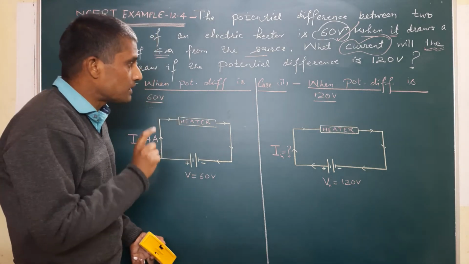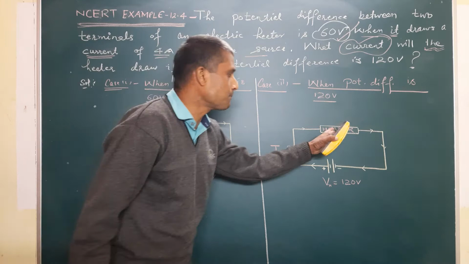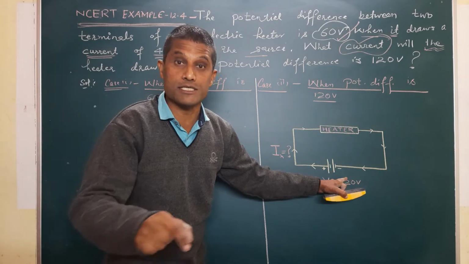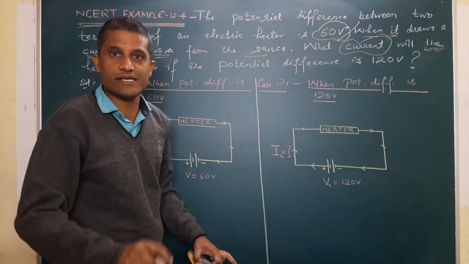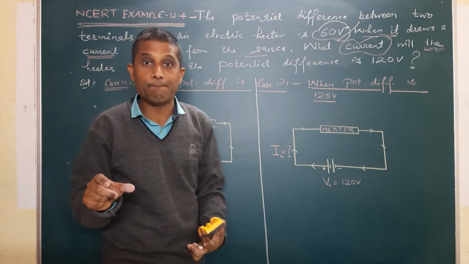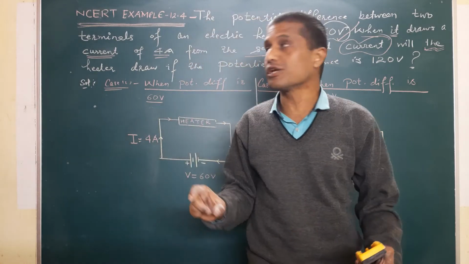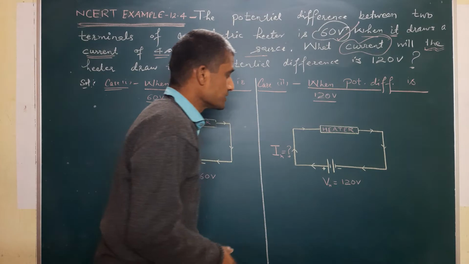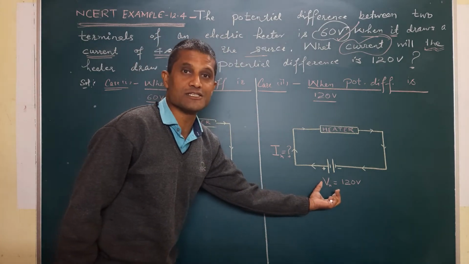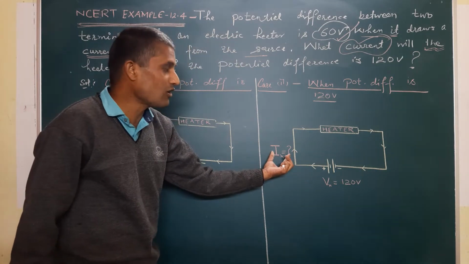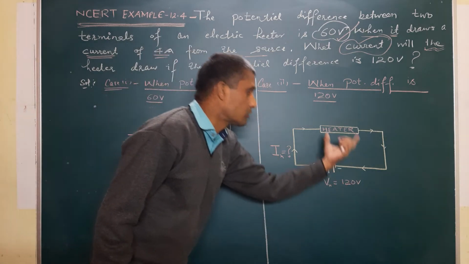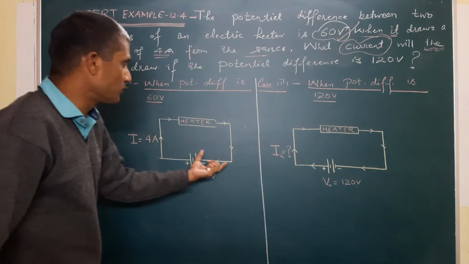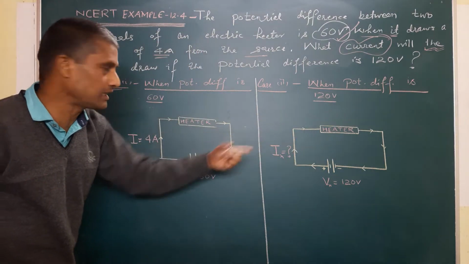And what situations are changing here? That is the potential difference being employed, 120 volt. And we have learnt, obviously, this numerical is a clear-cut example, a clear-cut reference to Ohm's law. Yes, as the potential difference changes, so does the current. That's why it is being asked, if a new voltage is provided, then what is going to be the new current? So that's all about the numerical problem, case 1 and case 2, which we are going to discuss here.